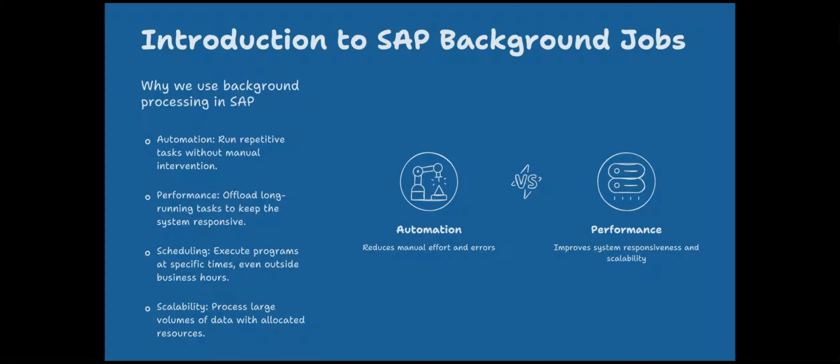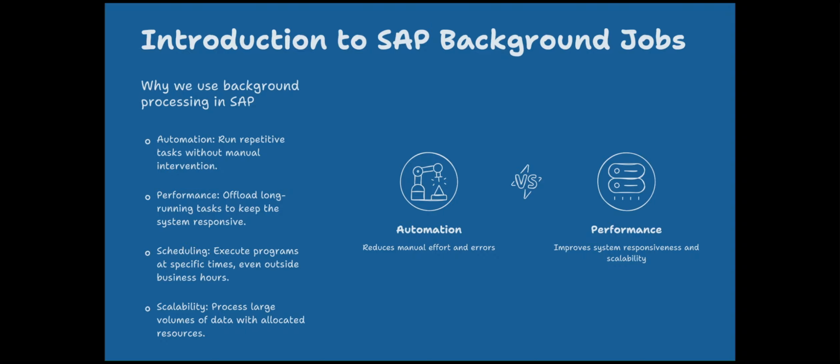And then again, performance: offload long running tasks to keep the system responsive. Which means you are not running the job in the front end. The job will run itself in the back end, so it will offload the server if you have a repetitive task which is running every now and then.